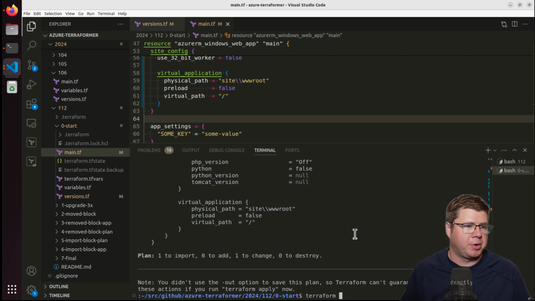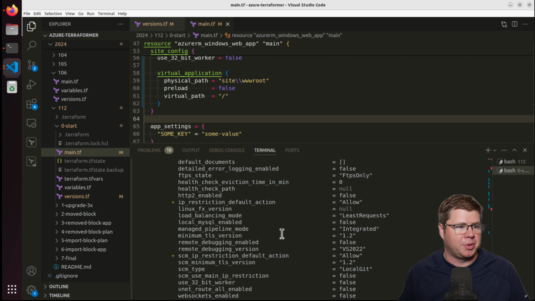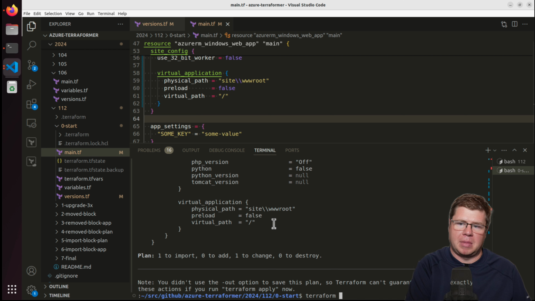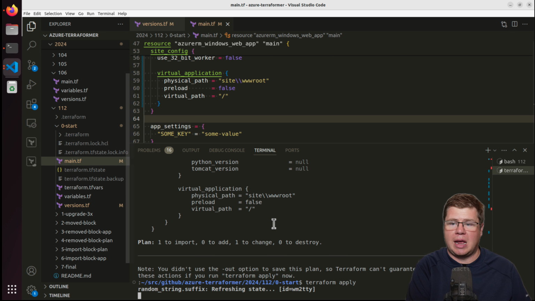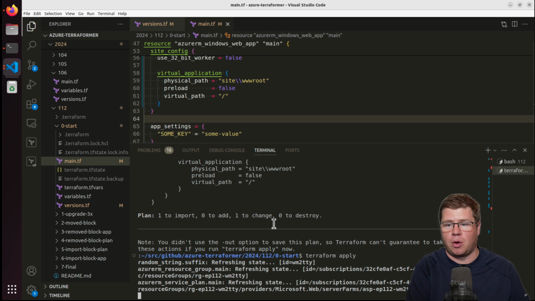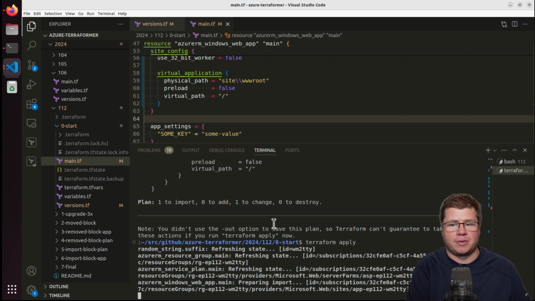So that looks pretty good. I brought all that stuff back. The only thing I'm adding is this IP restriction default action allow, which I think is very permissive, which I probably want to go ratchet down and remove at some point, but it should not impact my workload in production. So I'm going to make a judgment call. I'm going to go apply this, and we're going to be off to the races.